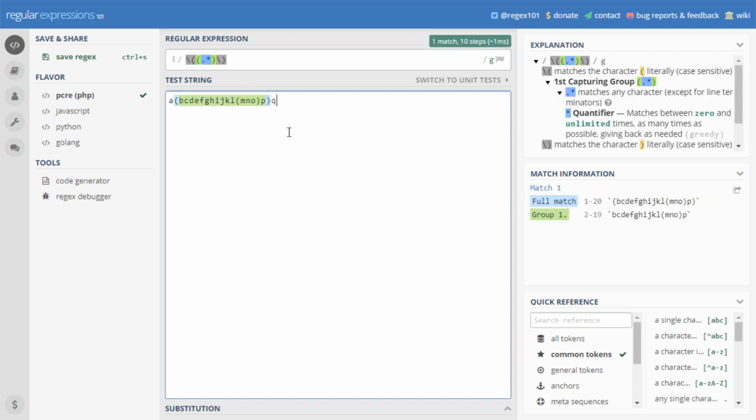So notice what it's matching is the thing that includes the parentheses, but what it's actually going to capture is the stuff that does not include the parentheses, just the stuff that's on the inside. So that's really what we want. That's what we want to do stuff with. So this is what we're going to use. This is going to be our regular expression.